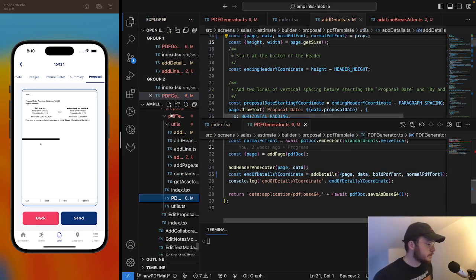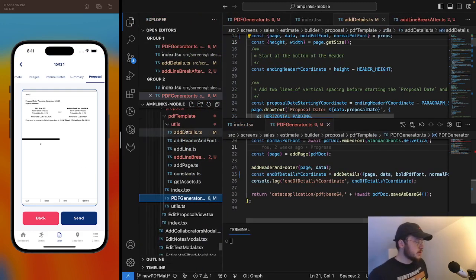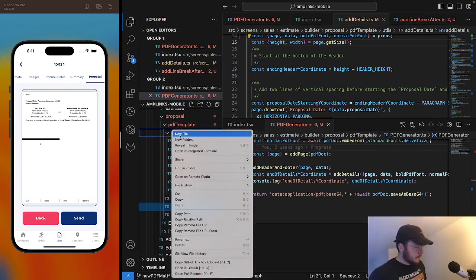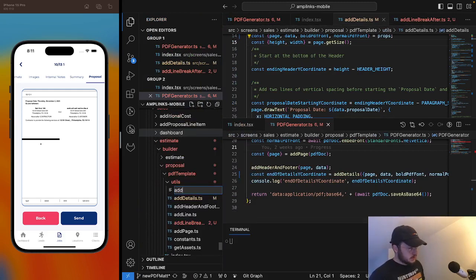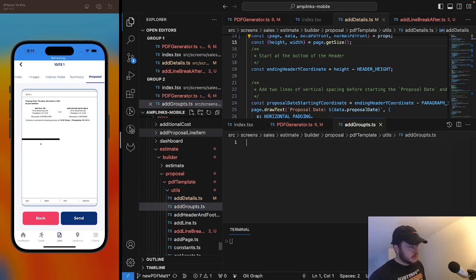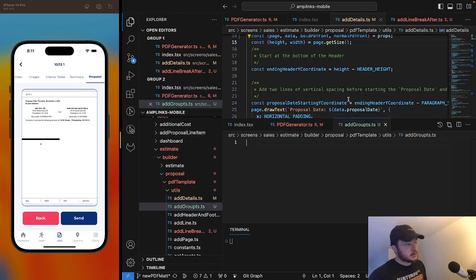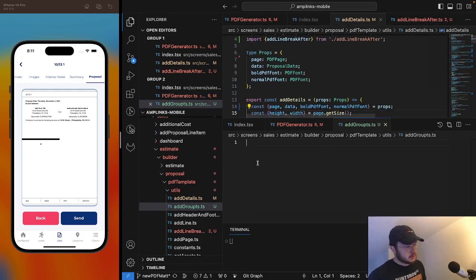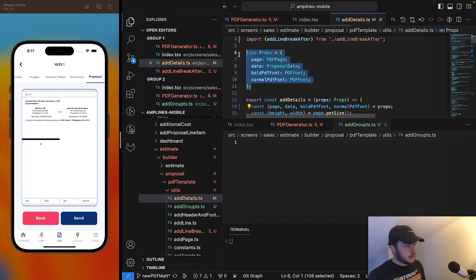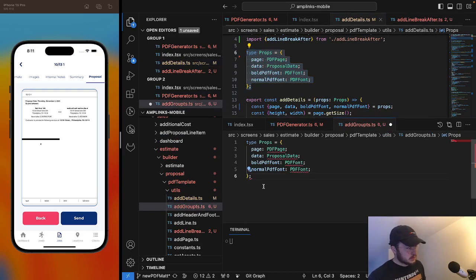Oh, I lied. We're going to need add groups.ts. This is going to be close to add details. I'm going to do this. Probably going to be the same.